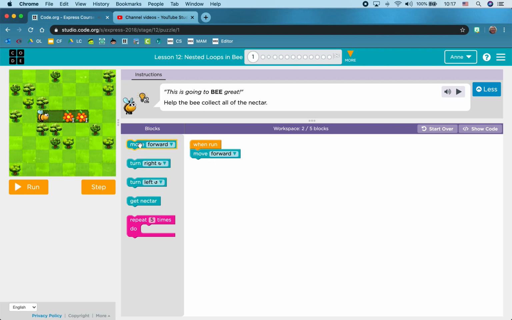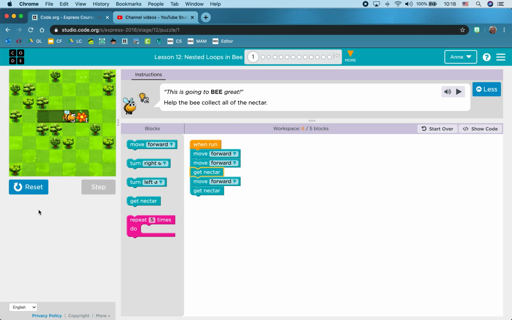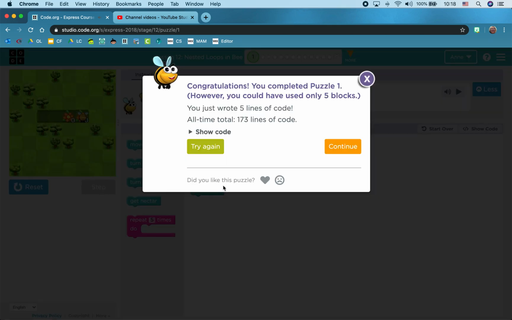He'll move forward and then get nectar, and then move forward and get nectar. So see how I'm not using a loop, not anything, just see how complicated that is. It's a lot of steps. So let's run it and make sure it's right. Fabulous.